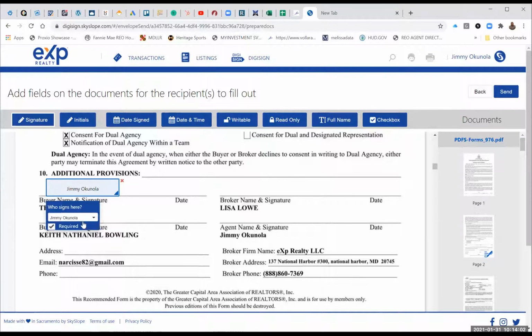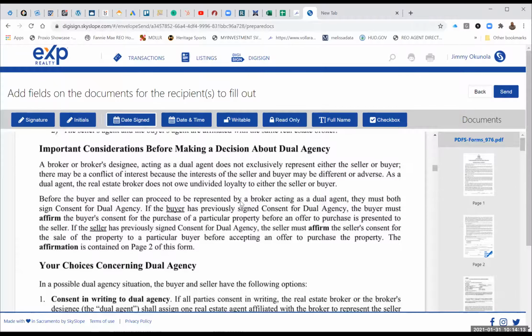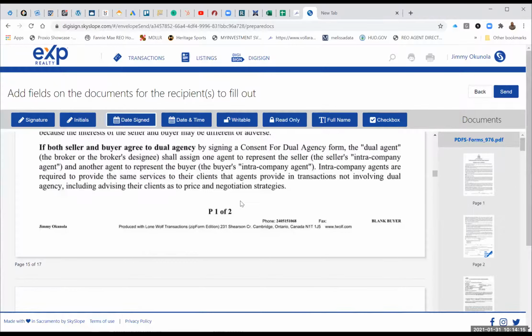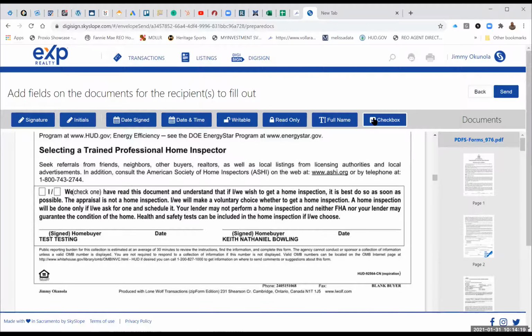Signature, I'm going to change it to Stella is the one signing. So let's make sure we have Stella signing. Date, put it on there. That's how you do it. So I'm going to skip a bunch of stuff. Let me just find you one. Now you can initial, checkbox. So I click over here. This is not checked. I can come over here and I'll put the checkbox right there.